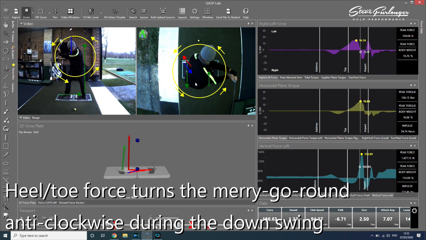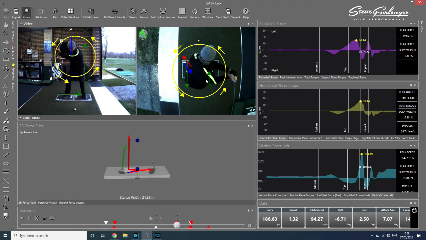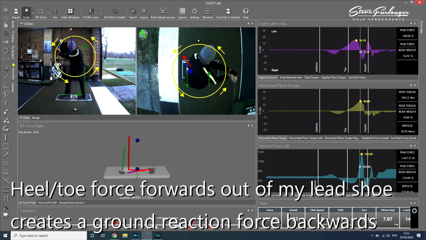If I was standing on ice skates on ice, and my feet were to frantically go forwards and backwards, there's no reaction from the ice, so I'm not getting that push backwards. If I push this way, the ground forces me forwards. If I push through the front of my lead shoe and push my toes out of the front of my shoe in this direction of the red arrow, I'm going to get this blue reaction. So my foot action creates this ground reaction.